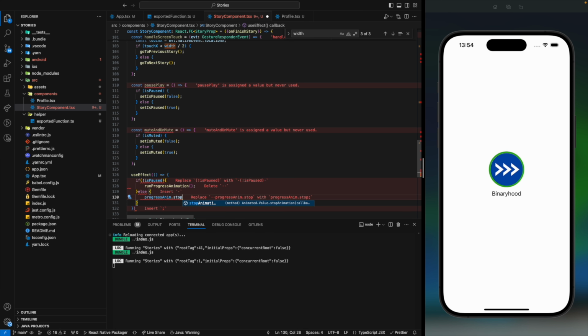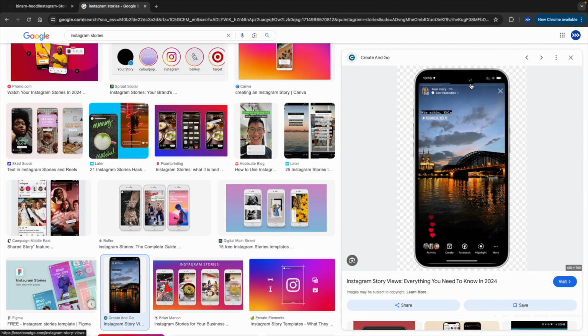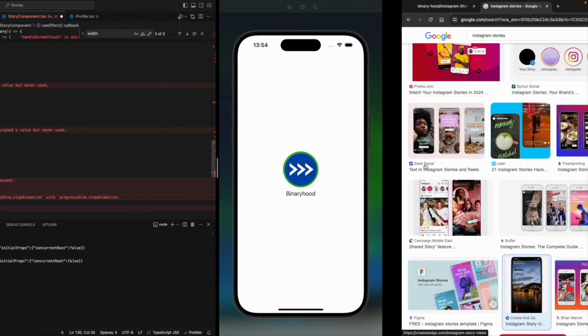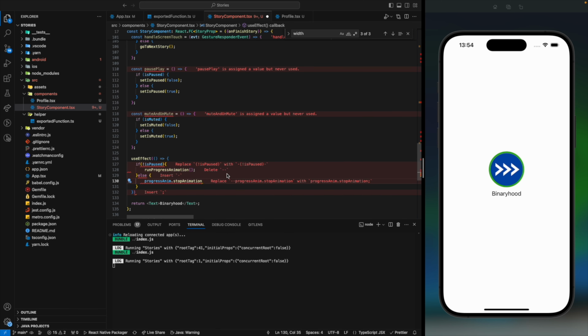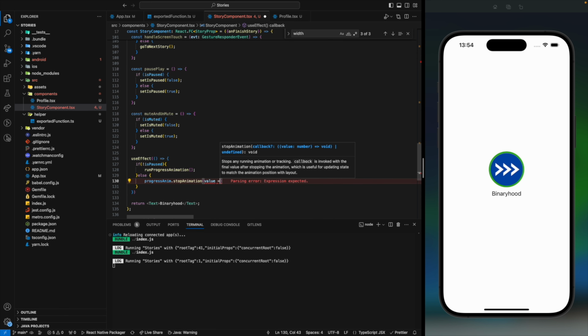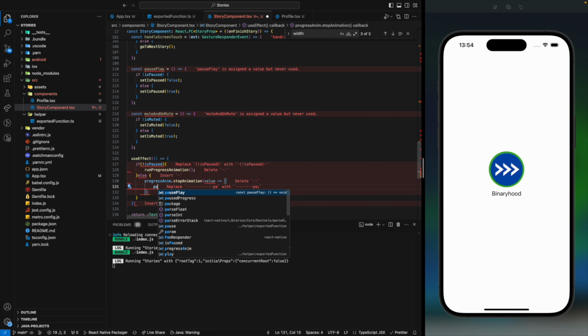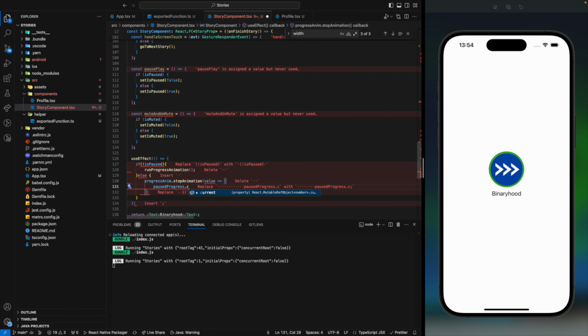We want to know on which part of the screen it was paused, so we can restart it from there when the user takes their hand off the screen. So you want to say value, and paused progress you want to set to the value, that's where it was paused.